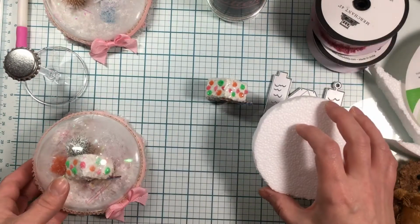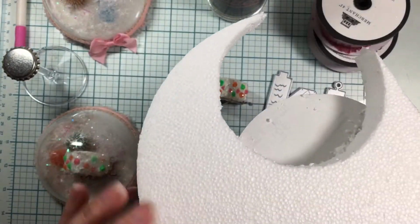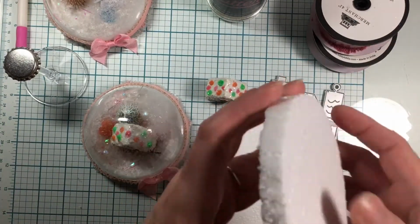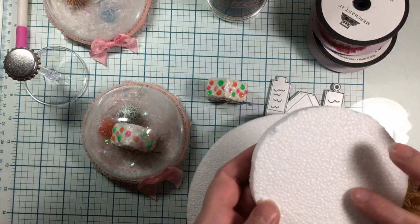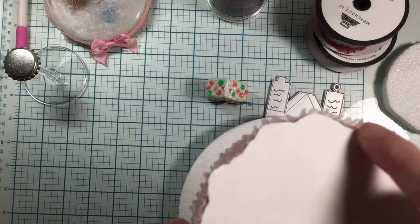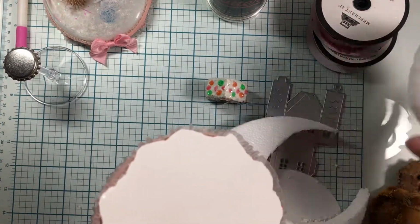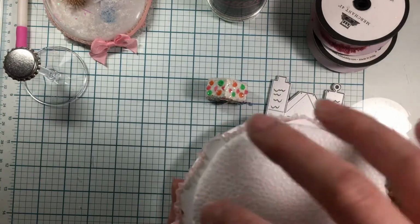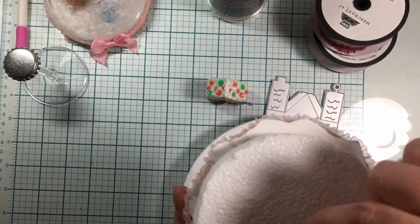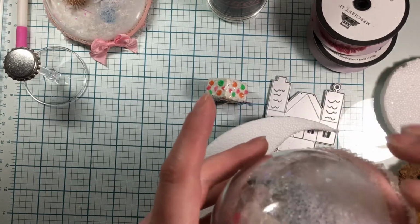And so I did end up having to get some styrofoam. I got this 1 inch by 7.8 inches circle, and I just traced out the dome. I cut this in half, so I had 2 pieces, and then I kind of chiseled out the center portion of it. I have a piece of paper here that I used a really funky circular die to make the circle, and that way I can glue it to the foam. Then the dome will sit on this foam, but the center is cut out, so the stuff that I put there will be down a little bit, and it gives me a little bit of a lift. So my dome can go over all of it and capture it all.